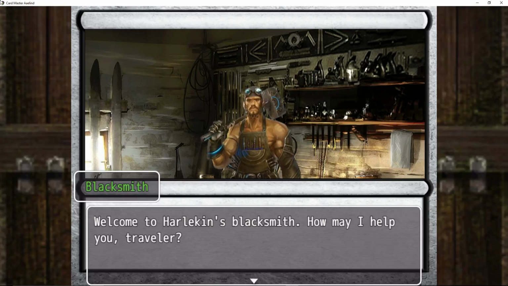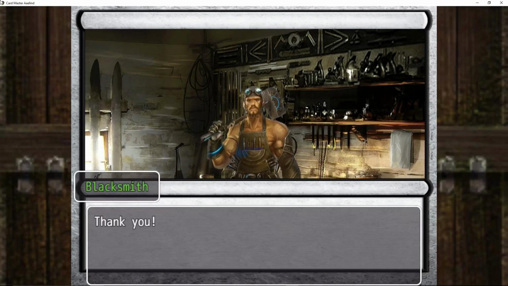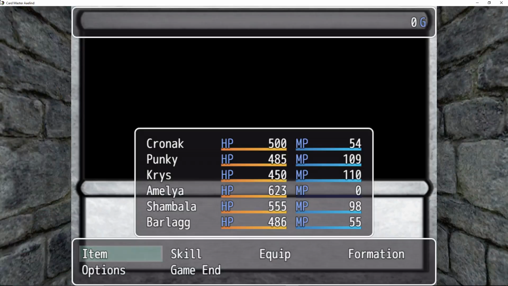Please come again. So when we go in here, it just opens that, and this is the door to the blacksmith. You know what would be cool if we had a mini map? That's what we're missing. We need a mini-map.